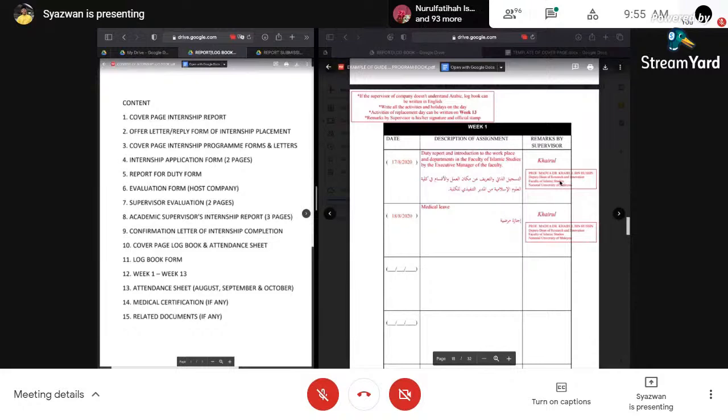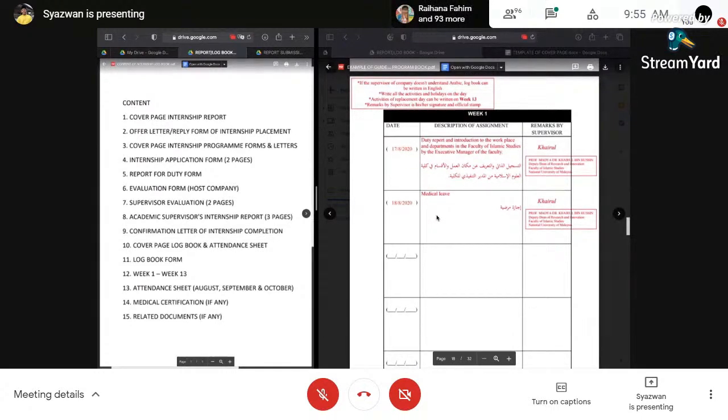Okay. For this part, you need to write it in two languages, which is English and also Arabic. You need to write in both languages. And if you have any medical leave or MC, you need to write also medical leave, ijazah mardiyah.